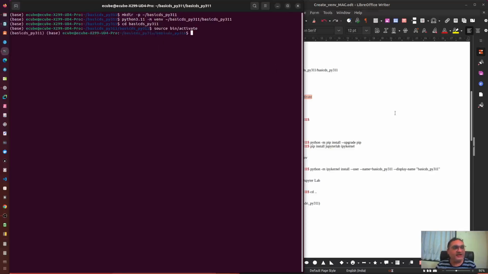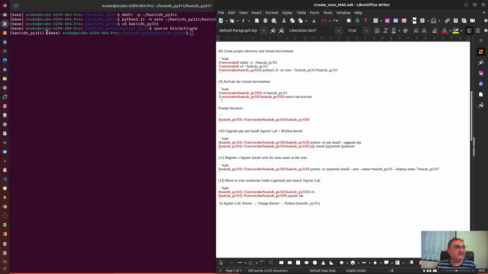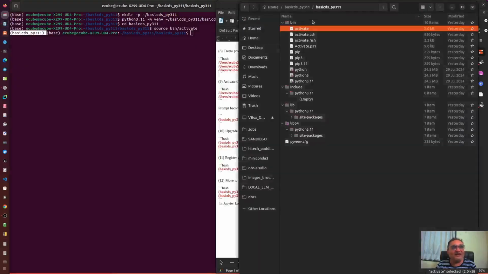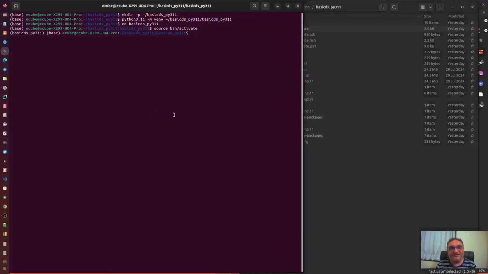If I do that, then my virtual environment is now activated, and you can see that the prompt has changed. It was starting from base. Now before base, the prefix name of my virtual environment is there. That means whatever new packages I install, new numpy, new pandas, any version, will be confined to this folder, and it will not conflict with whatever is installed inside my base folder. This is very good practice.